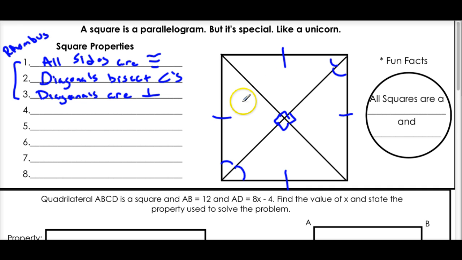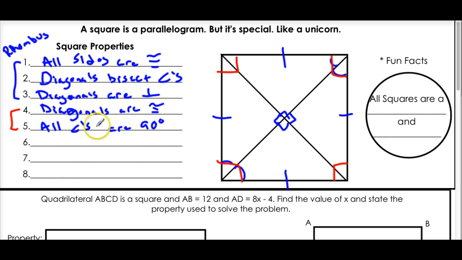Furthermore, it has all the same rectangle properties, all right? So what's that mean? Well, the diagonals are congruent. All right? So we know those two diagonals are congruent, and we know all angles are 90. So just like a rectangle, it has those properties. So in all squares, all the angles are 90 degrees, the diagonals are congruent, and all the sides are equal. So these are what it takes from a square, all right? These are the rectangle properties.